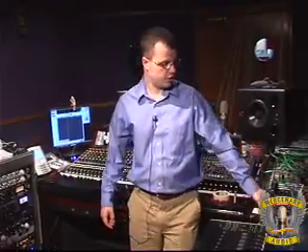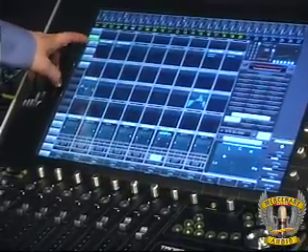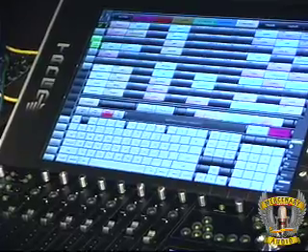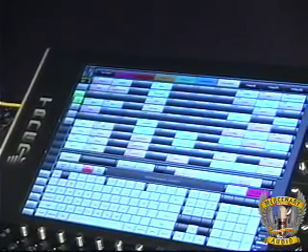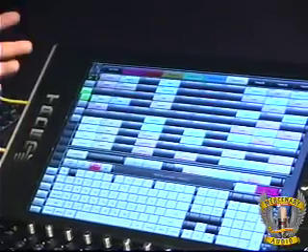Any of these tabs and any of these buttons are user definable. So all you do is go into Configure, Edit Panel, then from here you can set up your edit tabs and move the buttons, change the buttons, do whatever you would like to do to change what you see around your workflow. What Tango does really well, I think, is that it allows you to work the way that you want to work. It doesn't tell you you need to work like this.